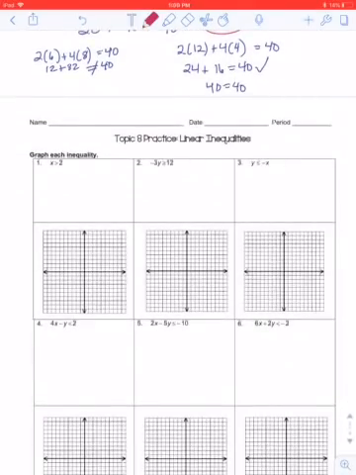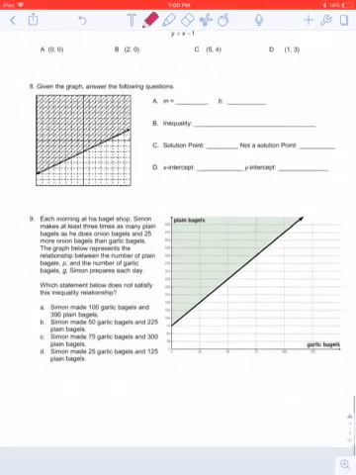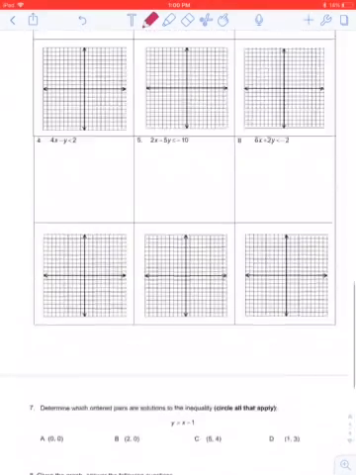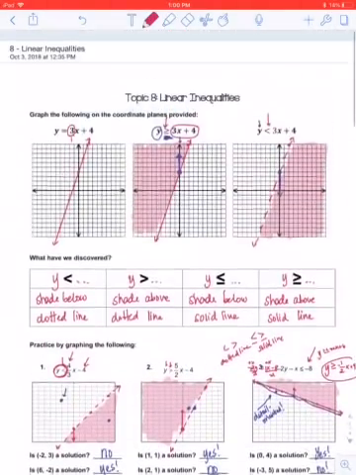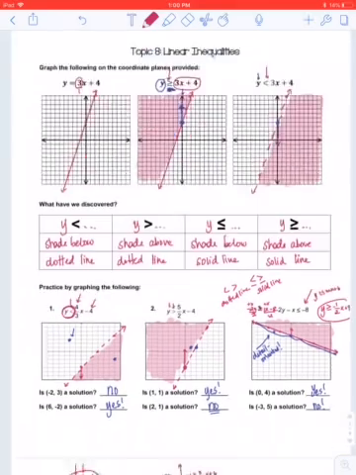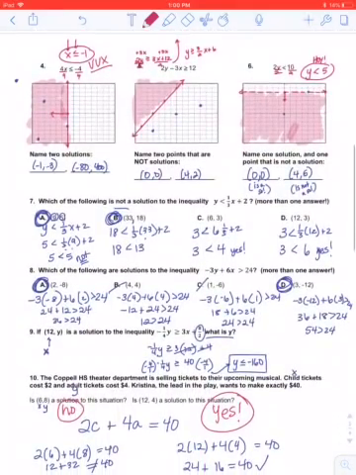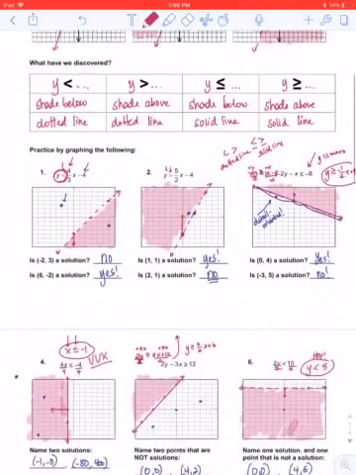Alrighty, so you do have some homework that you can work out, some practice that you can do in Schoology. You will find it there. You can check it with your teacher tomorrow. Make sure you actually are supposed to do it though. If you are watching this in the year 2018, you are not supposed to do this homework. However, if you are watching this sometime in the future, because I've reused this video, you might have to do that homework. So just listen for your teacher's instructions. But again, 2018 students, you do not need to do this homework. As long as you have copied all of these beautiful notes, then you have done what you need to do.